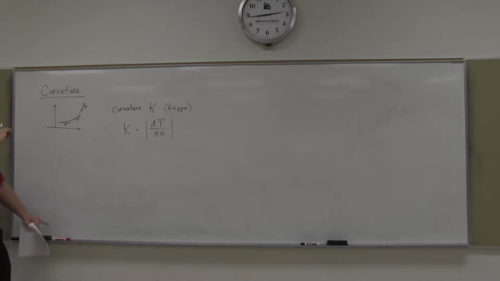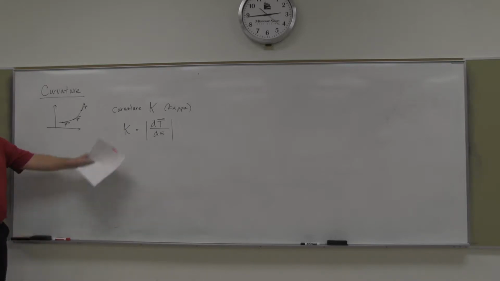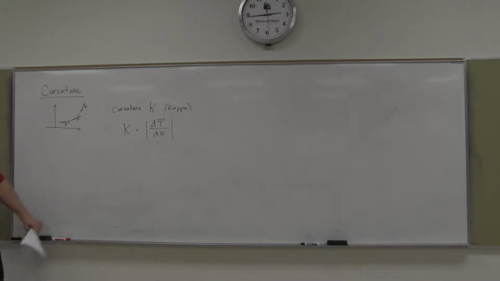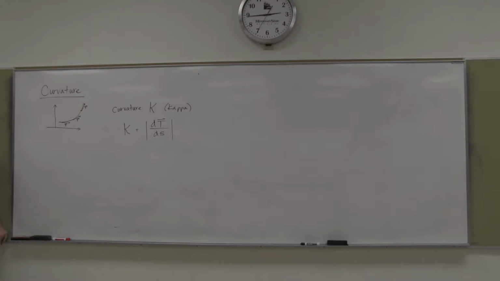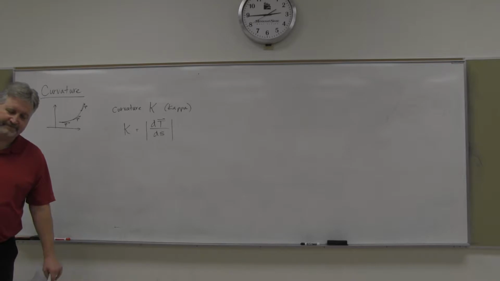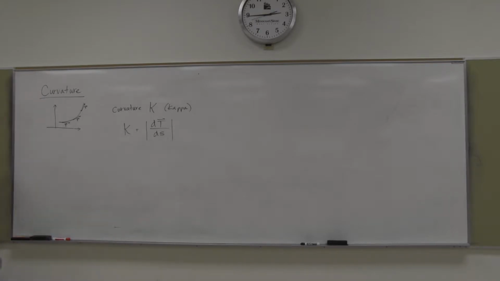So if the curvature is how the direction of the unit tangent vector is changing, the rate at which it changes. And this is one kind of application, I guess you might say, of using the arc length, initially there. That's by definition what curvature is. And we'll do an example, maybe kind of get a feel for it.